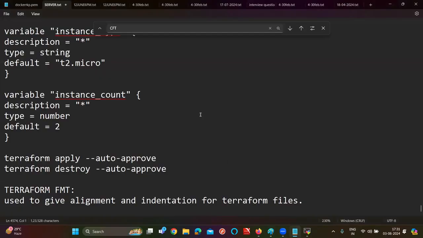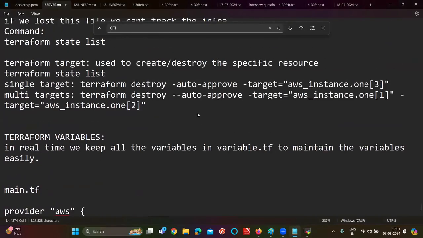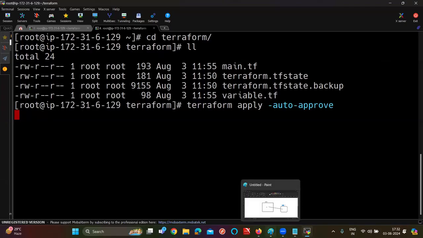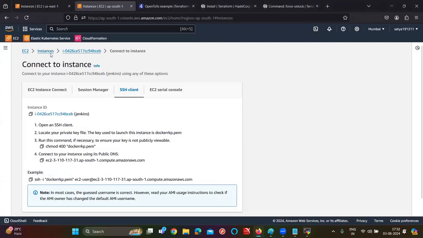So this is the day one for Terraform. And the tip of the day is, if you don't know how to remember the commands, remember iPad. You know iPad, right? If you remember iPad, Terraform is done. I for init, P for plan, A for apply, and D for destroy. If you remember iPad, Terraform commands run sequentially: init, plan, apply, and destroy. That's it. And eventually, I'm removing the server also.